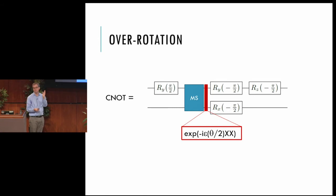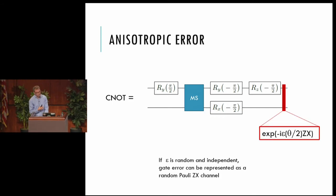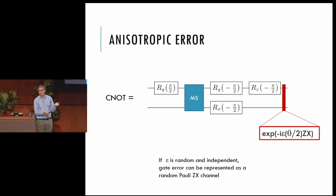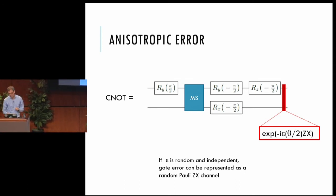So I think of the error of this gate as being small, a small misrotation. And I'm going to imagine that the small misrotation either changes from gate to gate fast enough, or just randomly between gates, that I actually can't use these characterization techniques to get rid of it. I've done everything I can to get rid of it, but there's still a small little epsilon. Now, because these single-qubit gates are perfect, all they do is transform that Pauli operator to this ZX operator. And that's why I think two-qubit gate errors are aligned with the gate axis in some rotation space.